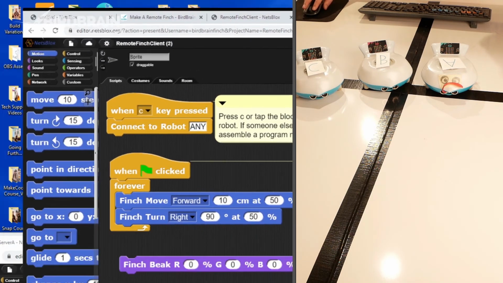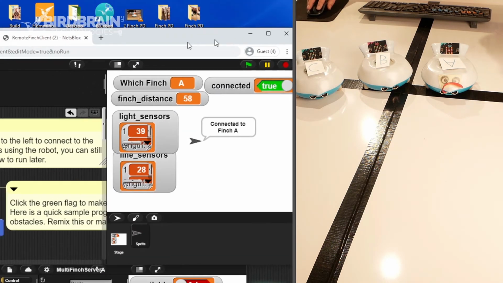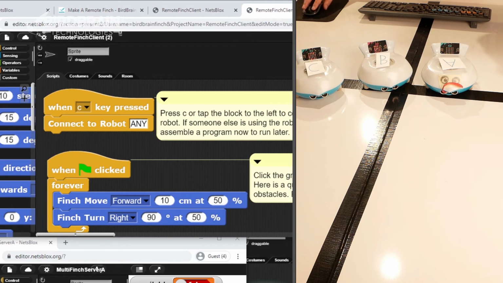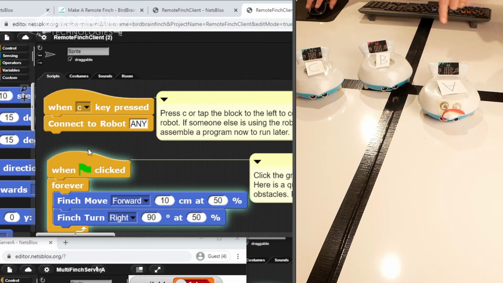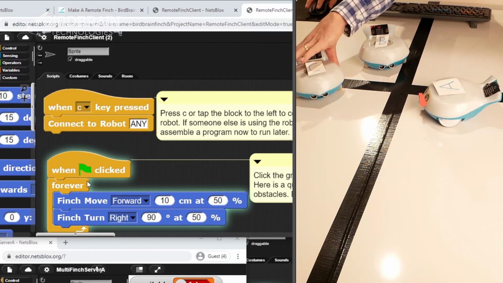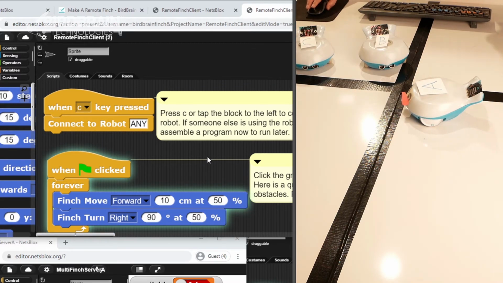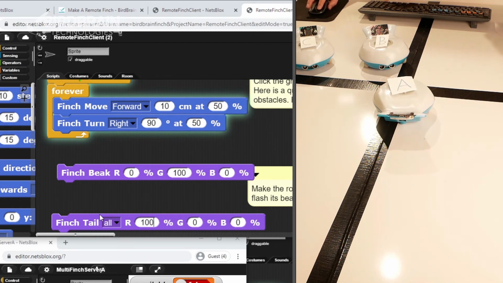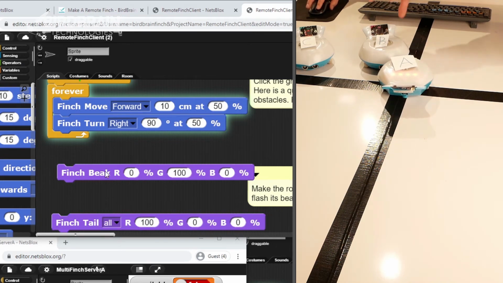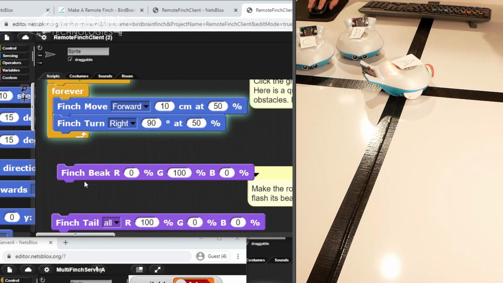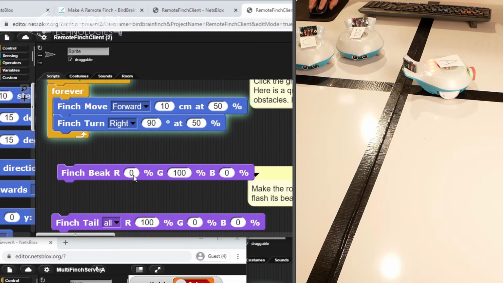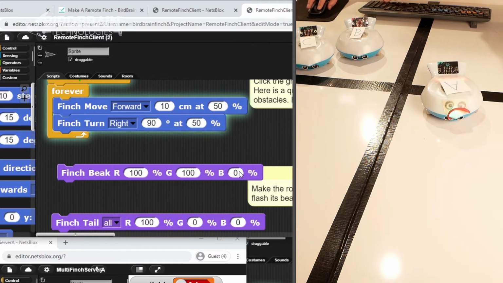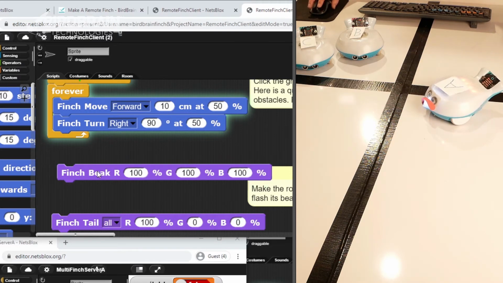Okay, so now if they click on their program or start that program with the green flag, you can see the robot is going to do a square. If I go in here and start clicking on blocks, they will run in real time. So there's about a 1 or 2 second delay between running the program at the student end and seeing the result over video. So pretty fast. It definitely allows for this live coding.